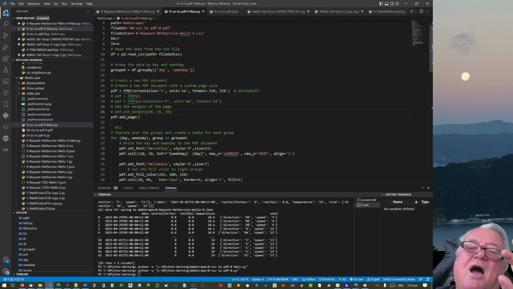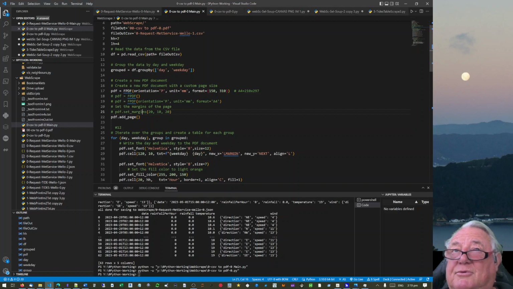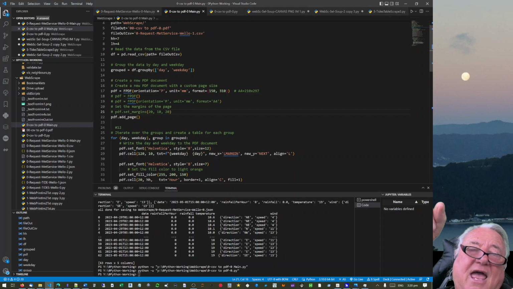So I actually said, okay, I want to set the margins because I've squeezed the columns, and the columns only come up to about 120 millimeters wide on the page, and an A4 page is 210. So it sort of rattled off on half the page. It looked a little bit empty. So I said, well, okay, then I wanted to set the margins. And the thing which I found on here, you could set the left-hand margin, you could set the right-hand margin, you could set the head, but you couldn't set the bottom.